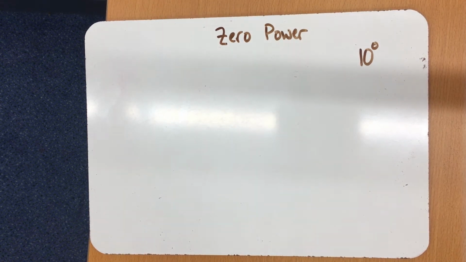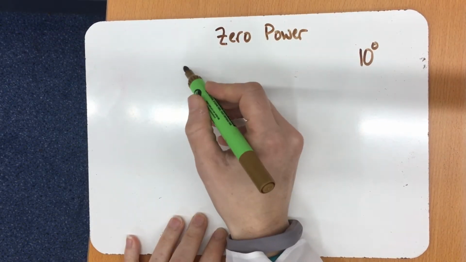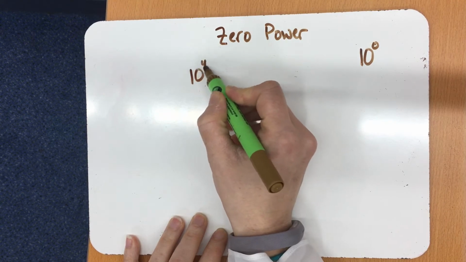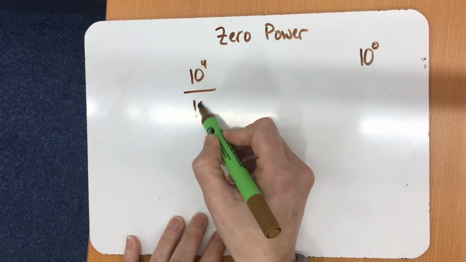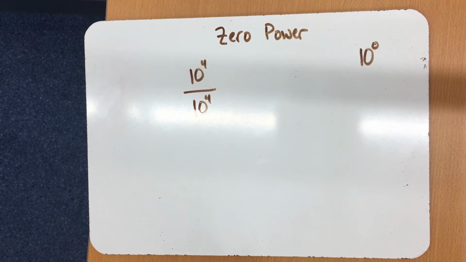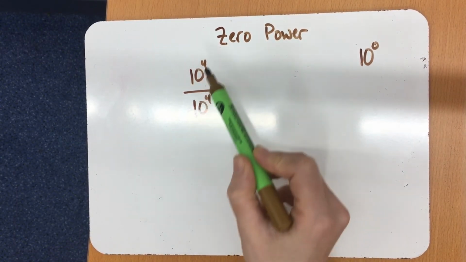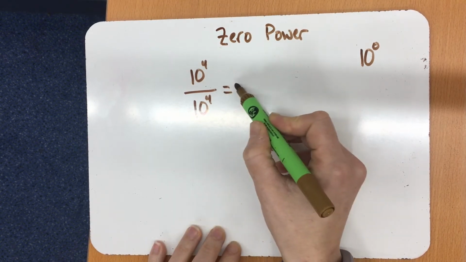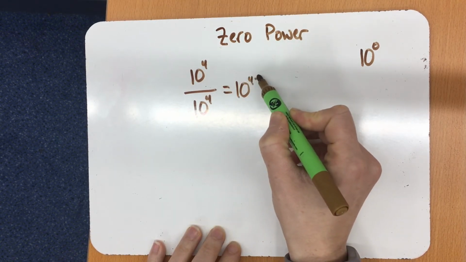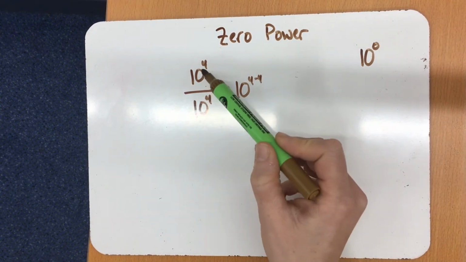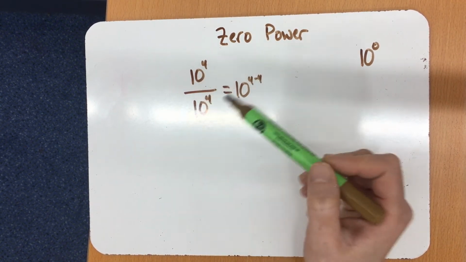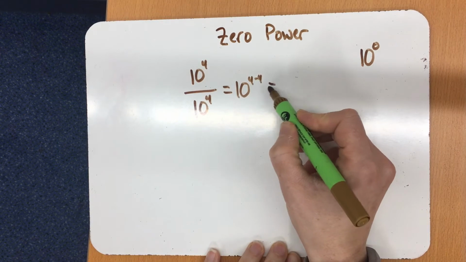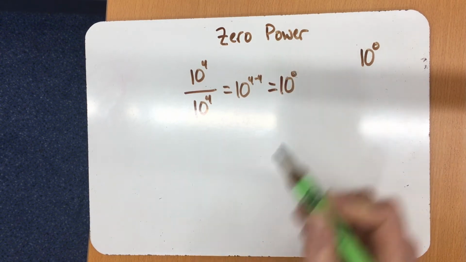The first way of thinking about it is using the division rule, which you just learned about in your last video. Let's say that I have 10 to the fourth power divided by 10 to the fourth power. Well, these have the same base, and so the division rule would tell me that I can just subtract the powers, which means this would be equivalent to 10 to the 4 minus 4 power, because if you're dividing two exponents, you can just subtract the powers. Well, 4 minus 4 is 0, which means I've got 10 to the 0 power.